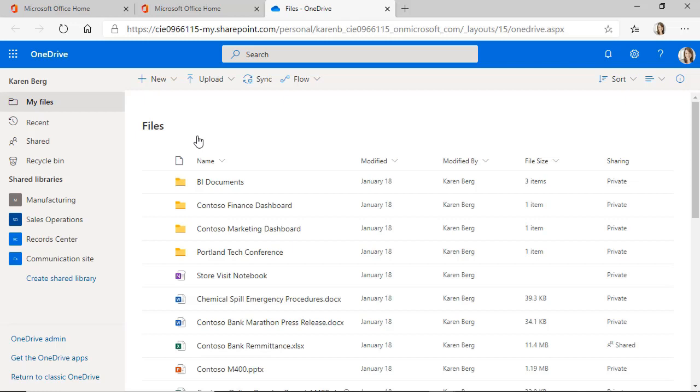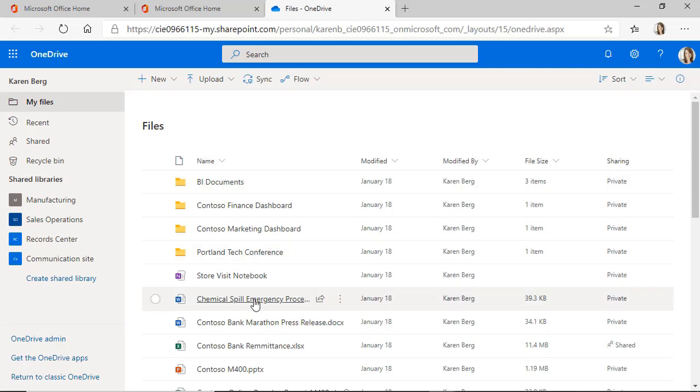So what is OneDrive? You have up to a terabyte of storage in the cloud. So that content that you typically store on a network drive that you cannot access very easily when you're outside of your office can make it very difficult to do your work. Use OneDrive instead. OneDrive is your personal work storage. Another benefit to using OneDrive is that you can share content with other people.